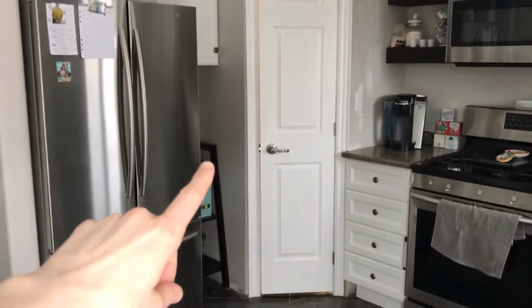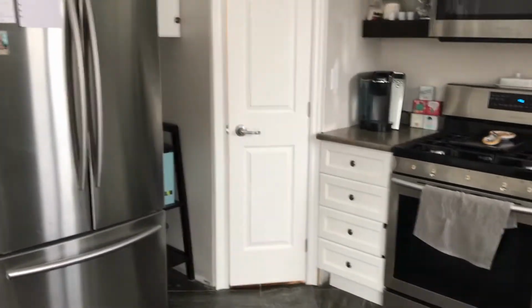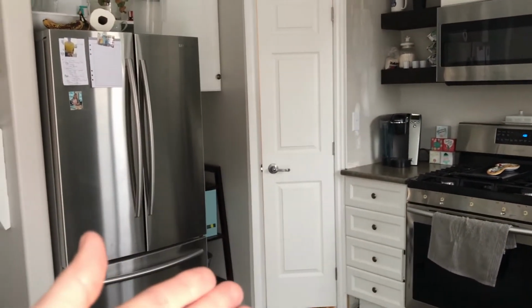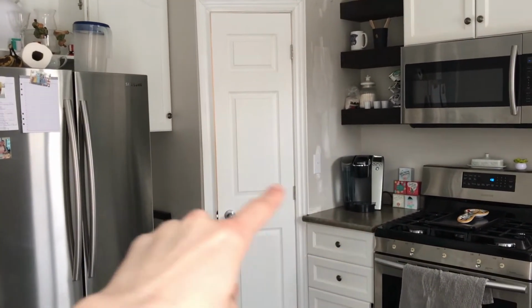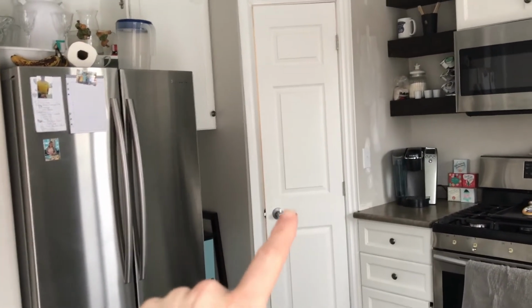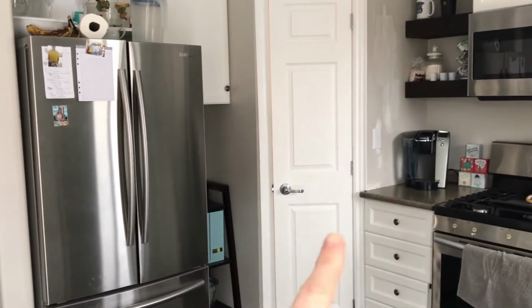I got this idea off of Pinterest. I've seen quite a few different ones, but I absolutely love this. It is a great idea for those who might have a smaller kitchen. My kitchen's not huge, but I have little counter space and I just love being able to put things away into the pantry. And yes, I have missed out a little bit on counter space that I could have had, but it's great. It saves me on a lot of things. I don't have to try to figure out how I'm gonna keep everything in cabinets. So this is a design that I absolutely love.